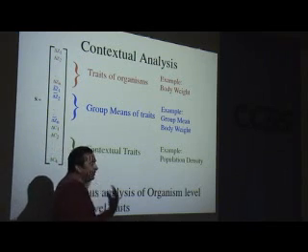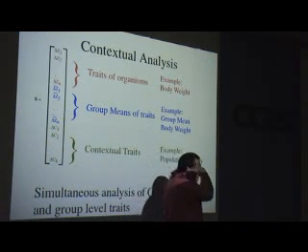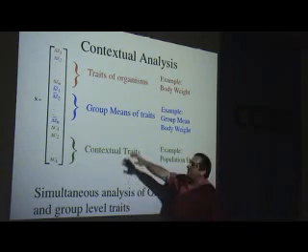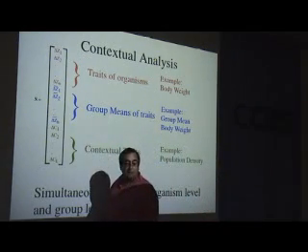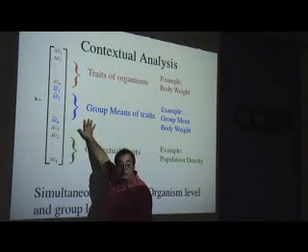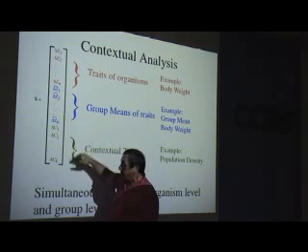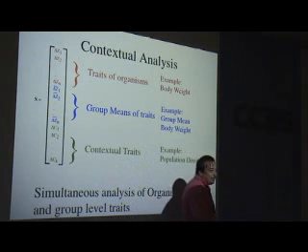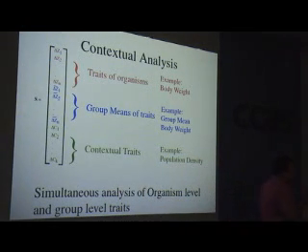And so what we're doing is we're saying that when we deal with these multiple traits, we can shove all kinds of crazy things into that P matrix. For example, we could have the mean milk yield of your cows, the mean butter fat of your cows. We can also have what I call contextual traits, which is the population density, or the running speed of the fastest individual, or something like that. We can throw all of those in.